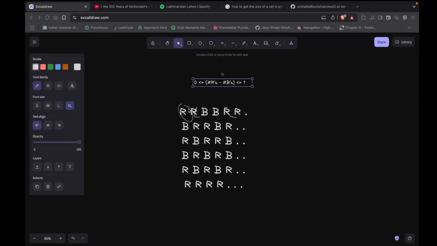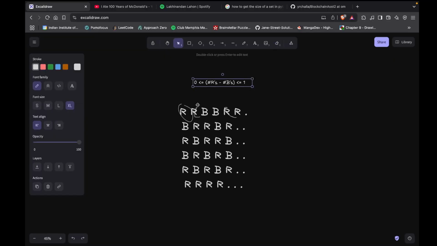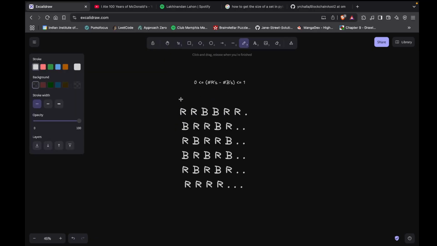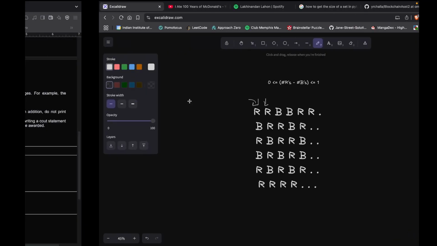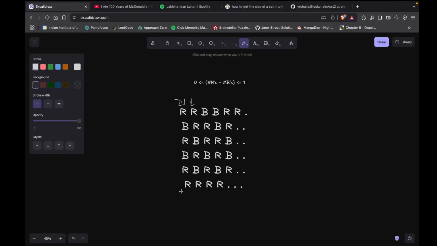The gravity check is done this way. You iterate over each of the columns one by one, and you see whether each cell is filled or not.